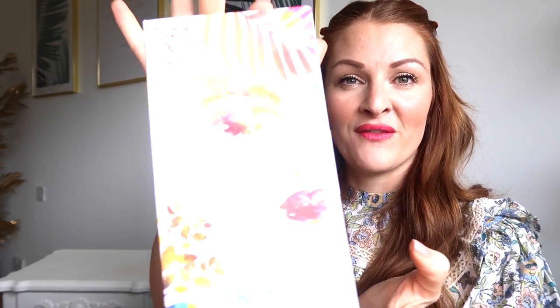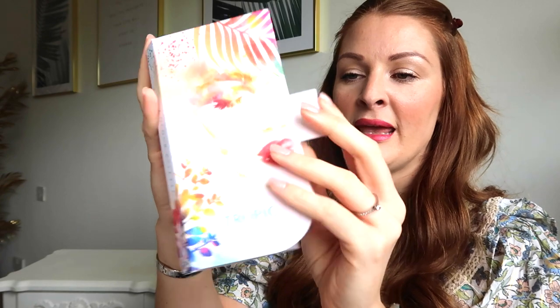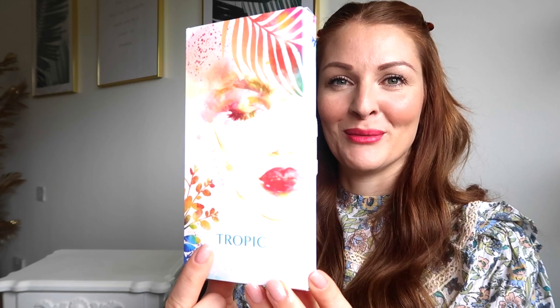The only other thing that I wanted to mention as well is that the colour palette, so our customisable colour palette, will also, if you order it now until Christmas, you will get it in this festive packaging as well. How stunning is that? Yeah, because when you get a colour palette, it comes in here. Your palette will be in there, presented beautifully, and then you can fill it. And yeah, now it comes in this really lovely packaging. Stunning. I think they should keep this packaging for the colour palette moving forward.